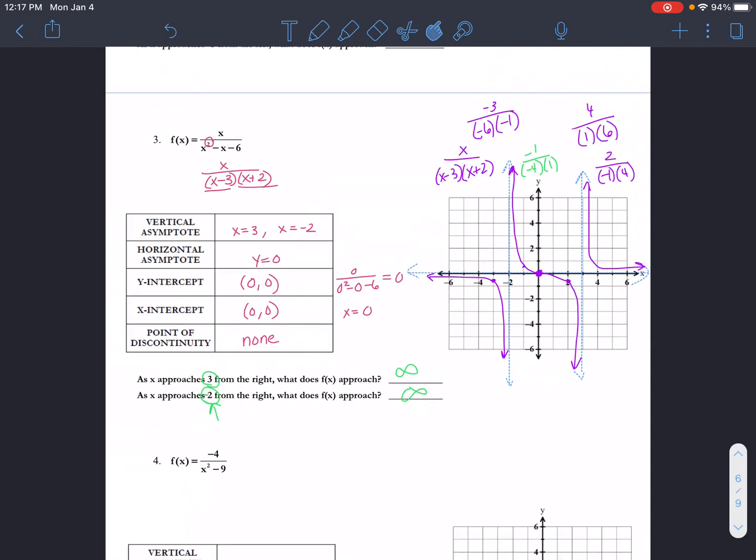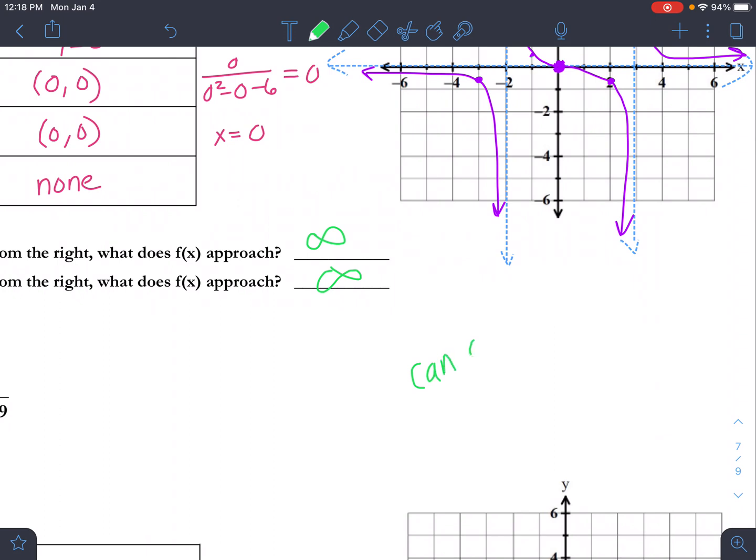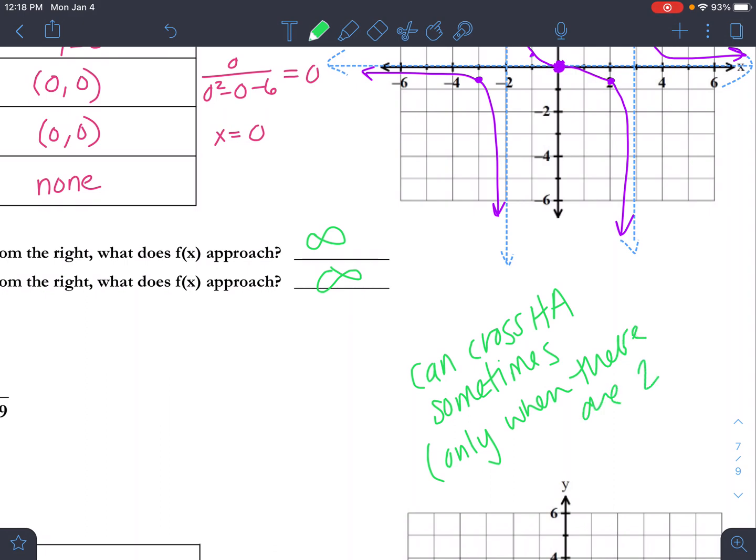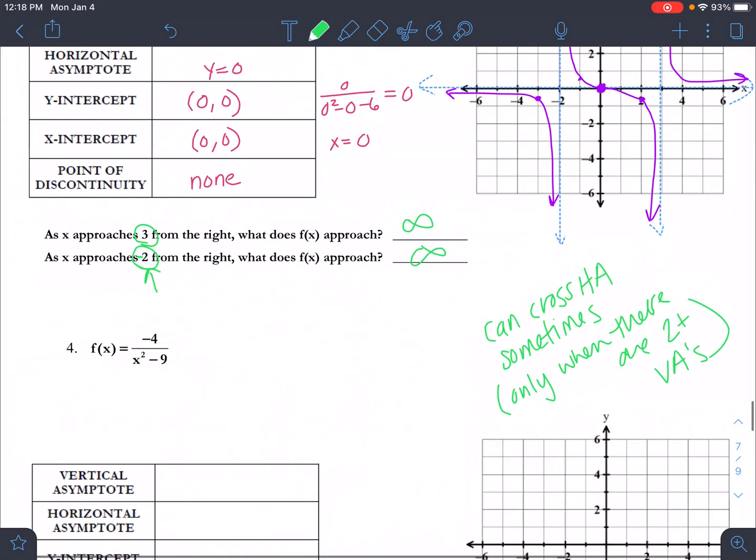So yeah, guys, that's about it. I just wanted to try one with those two asymptotes again. You can make yourself a note: you can cross the HA sometimes. I have this in the notes above, but it's only when there are 2 or more VAs. So you can sometimes cross the horizontal asymptote like we just did there, but in a general sense, it's going to either look like some type of little cubic in the middle, sorry, that's poorly drawn, or it's going to look like a quadratic and turn around. Could be flipped as well. So all you need to do is test numbers near the vertical asymptote to see if we're going towards positive or negative infinity.